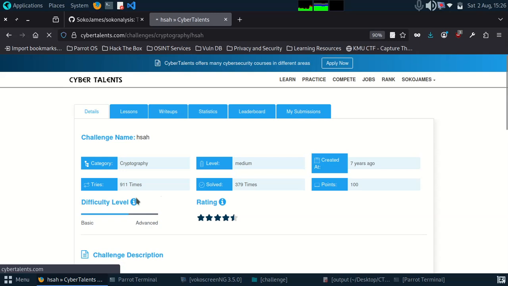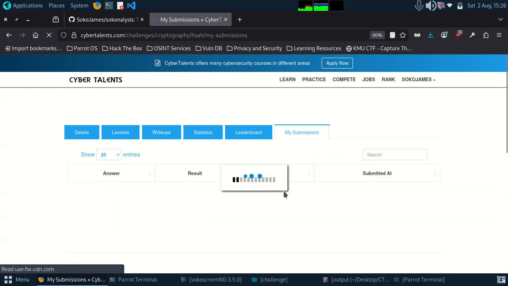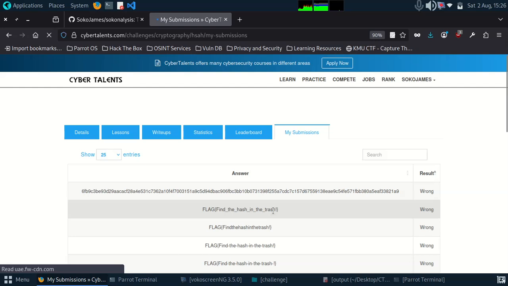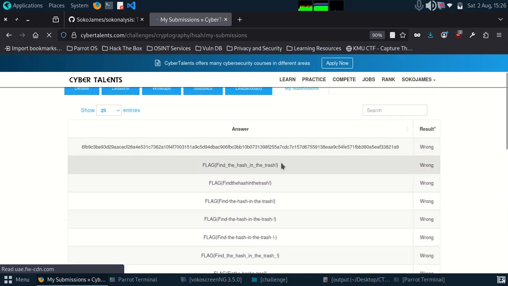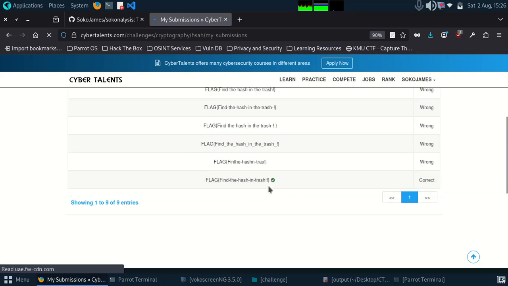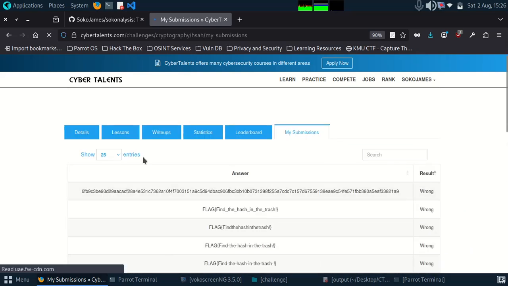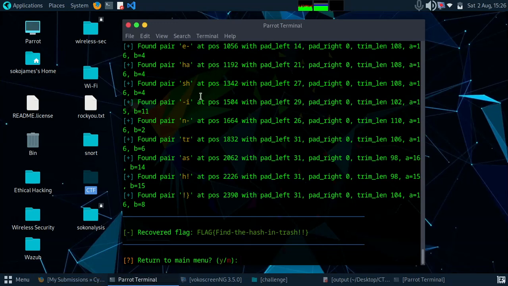By the way, I tried this multiple times, and one day I decided to implement this for similar challenges. You can see I was almost there, until I got the actual flag. That logic is working in case in the future there's a similar challenge like this. So that's the good part about this tool. We are solving things which are actually CTF, more like vibes. With time it will become more advanced.